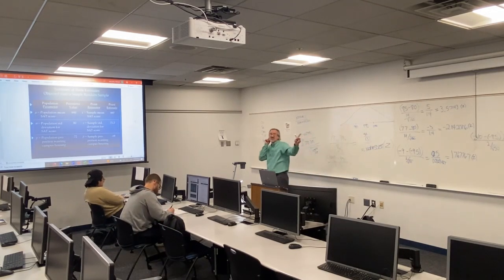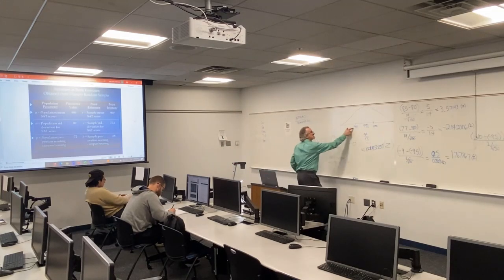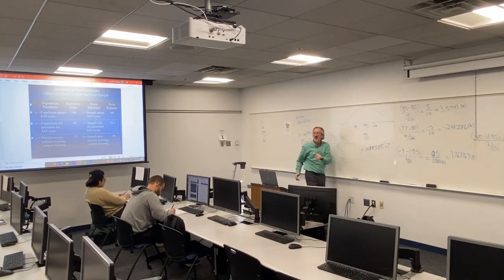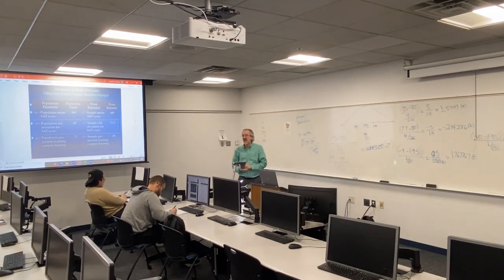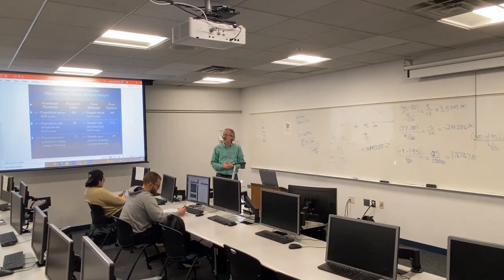Don't get me wrong, if this is on your final exam, and it will be, if this is on your final exam, it's not going to be two numbers exactly the same distance away from center. They could be both over here on this side, they could be both on that side, they could be at different distances away from center. I'm not gonna make it that easy. I wanna make sure I can see you can do this. This is one of the most important things in the new one.